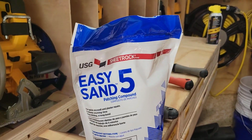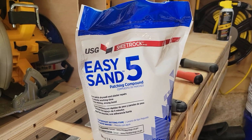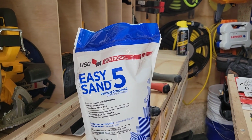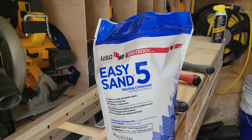So here is, just thinking drywall, a couple of things that I'm carrying. One thing is this patching mud, this hot mud. The 5-minute easy sand, you see exactly what that is. I certainly use that for quick repairs that I have to get in and out on one day, and I need to be able to get it paint ready. So I'm going to start with that, and then maybe a 20-minute mud, and then after that, maybe skim coat with regular. That's one thing that I would maybe not have if I were not also in the handyman business as well, when I'm filling in the gaps in between jobs, the one days, the 2 days, things like that.